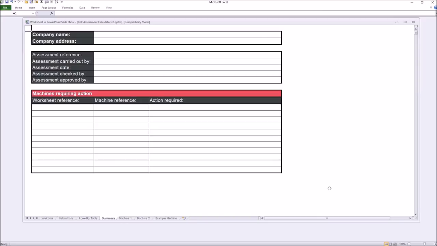As we've seen, the risk assessment calculator is very simple to use, and the worksheets provide extensive checklists that should cover all hazards. Always think very carefully about each machine you are assessing. Spreadsheets also serve to document the risk assessment process. However, machinery risk assessments can become complex and require specialists to provide a considered view, and some companies prefer their risk assessments to be undertaken by an independent third party.